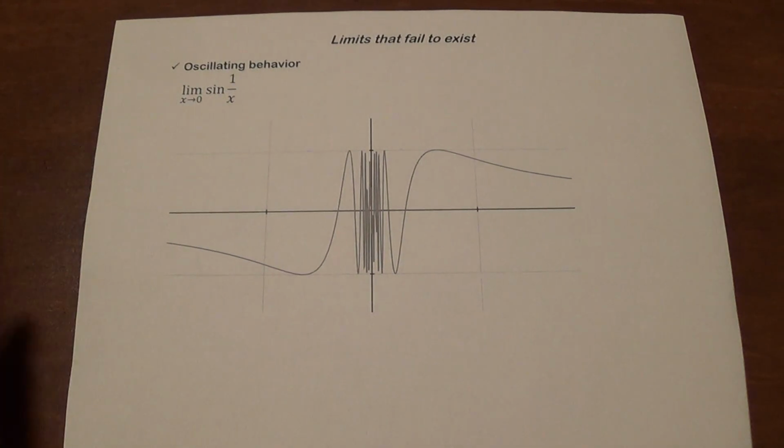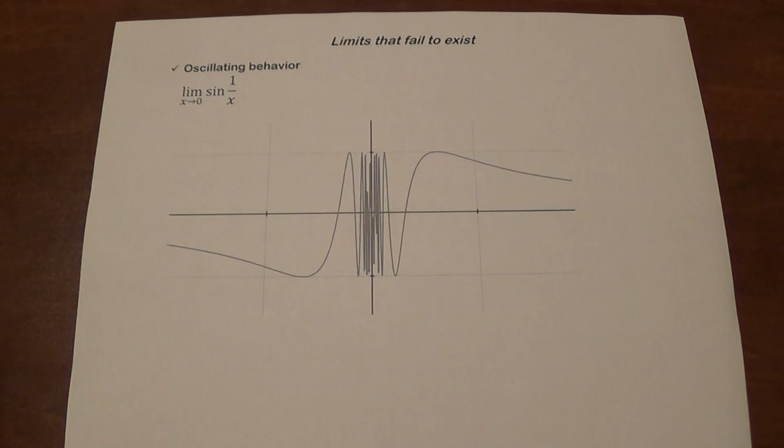All right. The last example that I have, it's a classical textbook example, this function. If you try to figure out the limit of sine of 1 over x as x approaches 0, well, first of all, we know that when you plug in 0, 1 over x is going to be indeterminate, but that never stopped us from at least attempting to find limits. So what is going to be different here? The issue with this function is as x goes to 0, 1 over x goes to infinity, whether you're coming from the left or from the right.